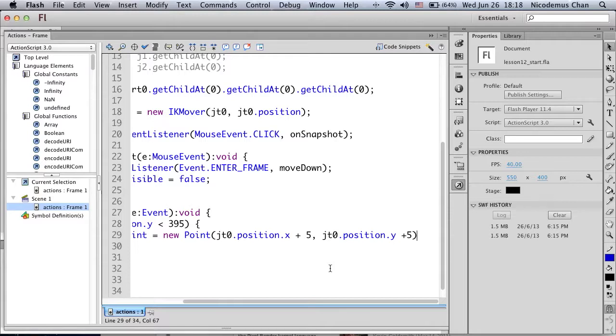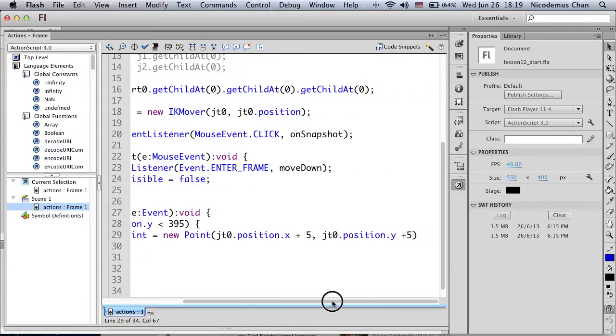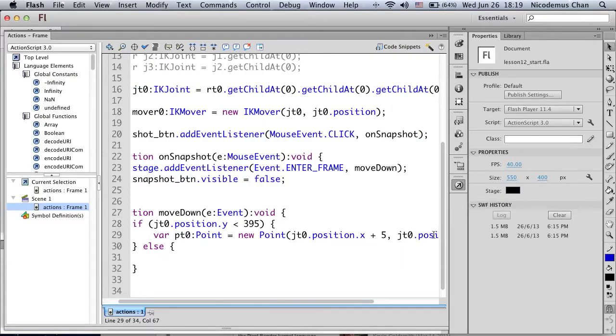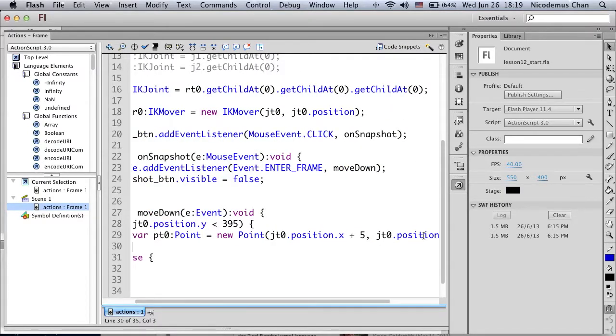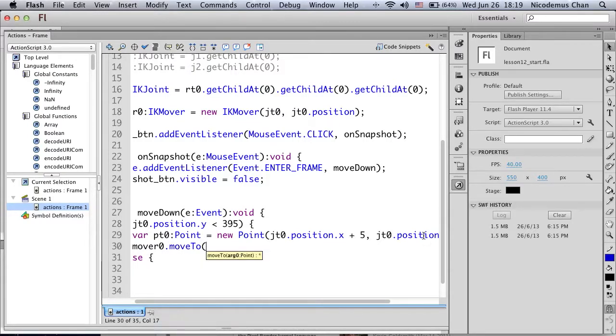Okay, so that says, let's just say the position is below 305. We got to create another point and we got to move it towards it. So we got to make the new point 5 pixels to the left and down of the current item. So after this, we got to say mover0.moveTo(pt0).